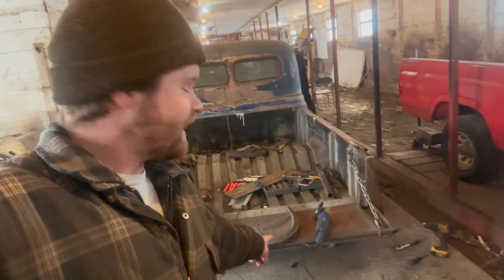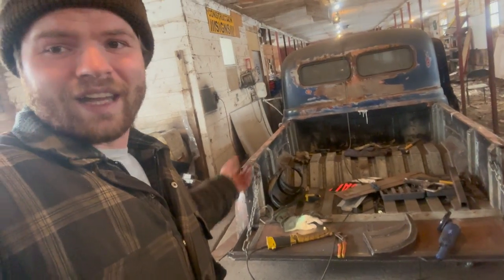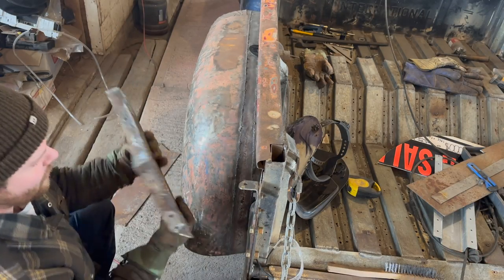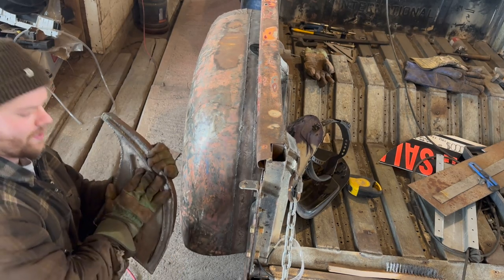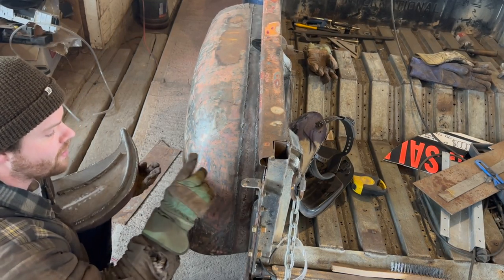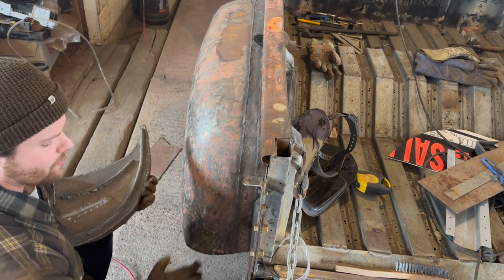So now we got to basically replicate that corner for that corner. Yeah, that side. We got to basically do that guy on that side. Small differences, but not a lot. So let's get to work. This is the side for that one, and this is why I never made two of the exact same copies from the get-go, just mirrored. Main reason why, this fender is different enough from that fender just because of how we made it, there's small tweaks here and there.